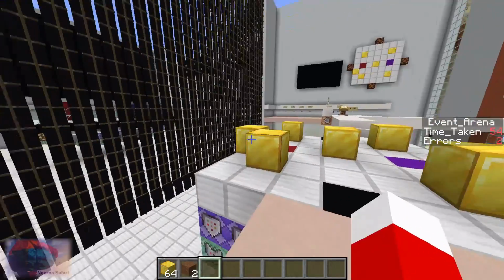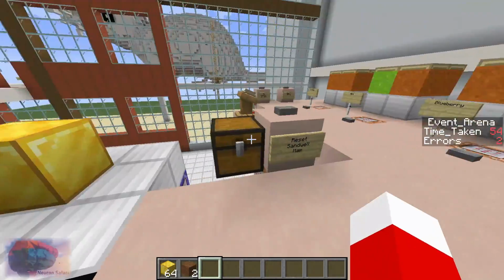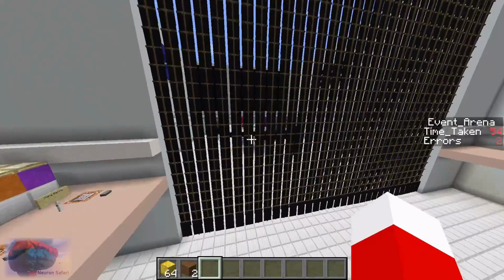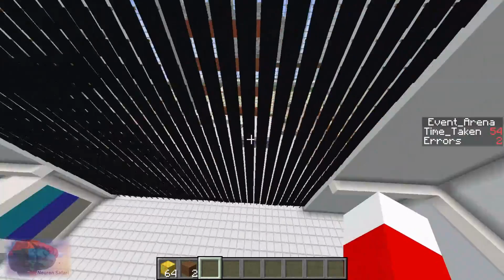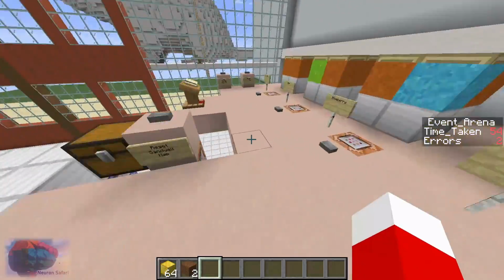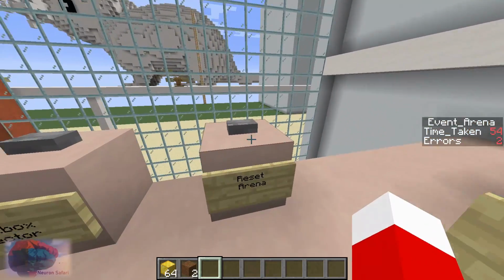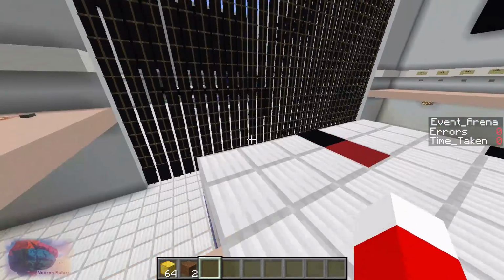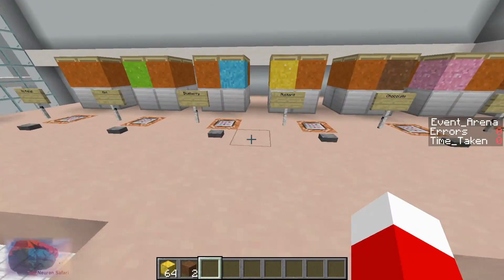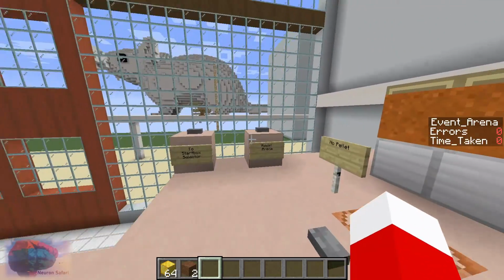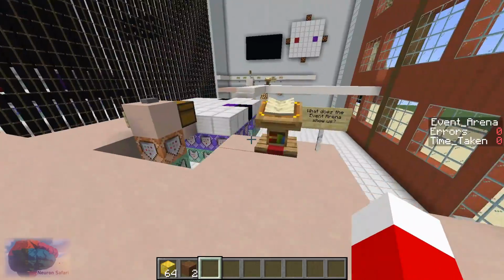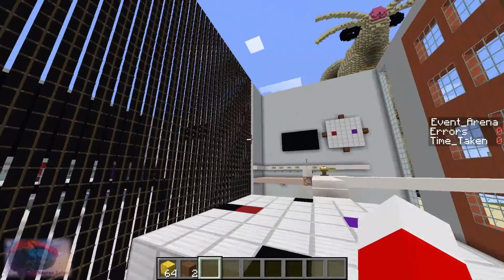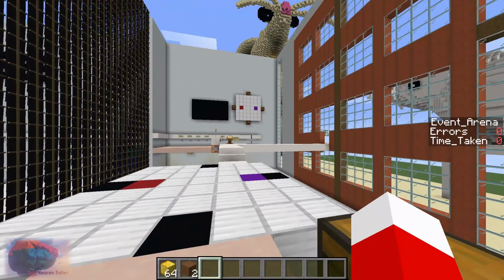But if you're wanting to reset everything, there's one thing I should mention. Pressing this button here will reset the map, but it won't reset the arena. So it's very important that you then reset the arena over here before you make any changes, because it is a little bit temperamental and it might break. So just a warning: make sure at the end of every task you always reset the arena and reset the map. And you can see the scoreboard will change, so you can tell then that everything's back to normal.